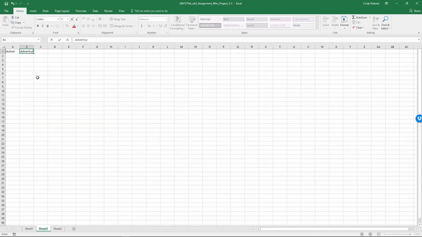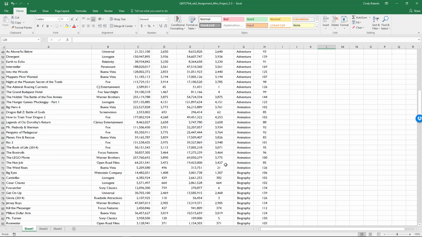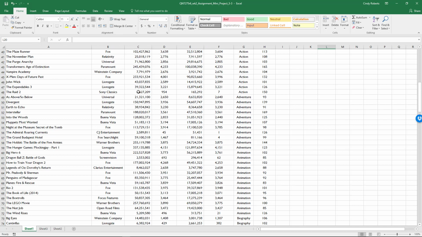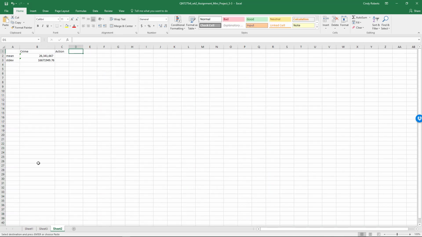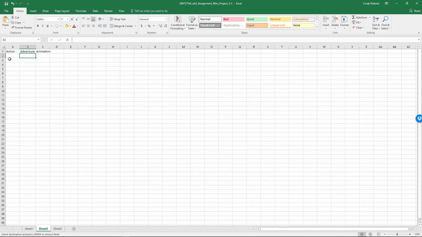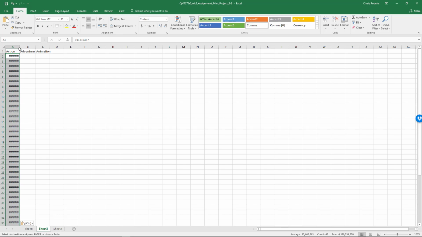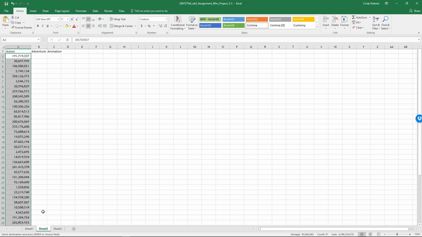You may not want to do all of them, whichever ones you're actually looking at. And so then I go back to action and I get these values, the total gross. So I copy them. Oops, wrong sheet. And I paste them. Remember, you have to make that bigger so you can see it.